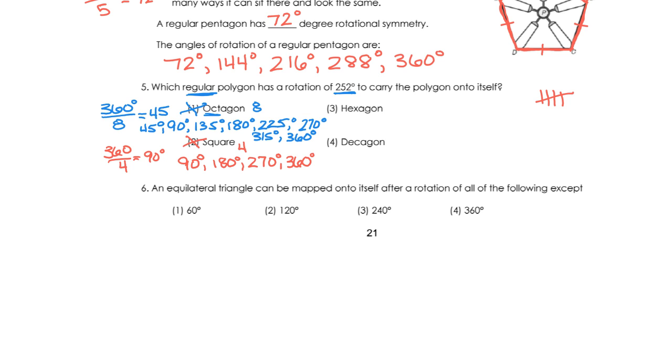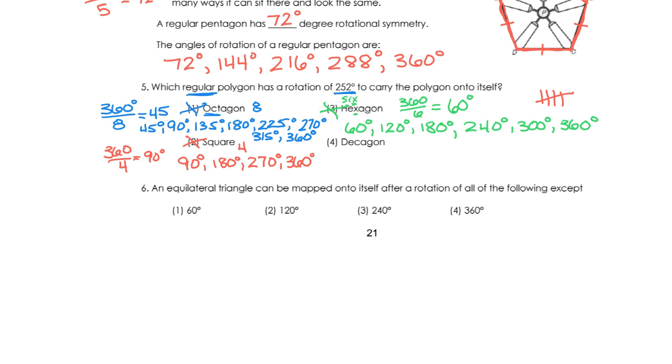Okay, next one up is the hexagon. A hexagon has 6 sides. How I tell my son to remember: hex has x, 6 has x. Okay? And so if I take 360 degrees and I divide it by 6, I'm going to find out its minimum degree of rotational symmetry, which ends up being 60. So every 60 degrees I turn a hexagon, it'll look exactly the same. So 60, 120, 180, 240, 300, and 360. And you're going to notice we didn't say 252.